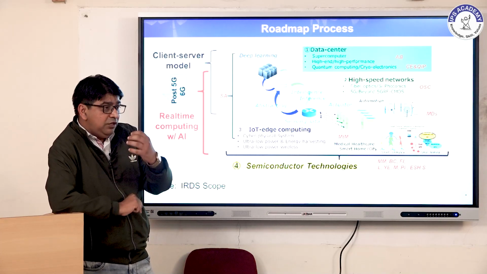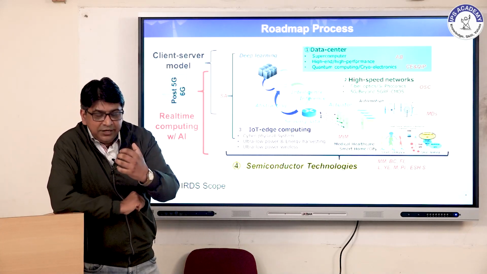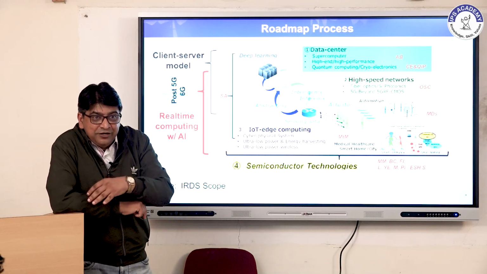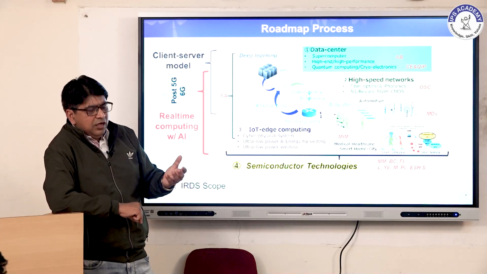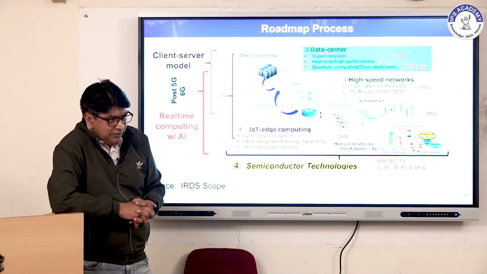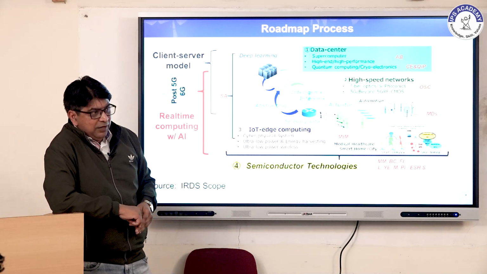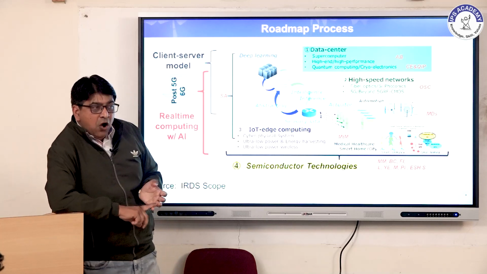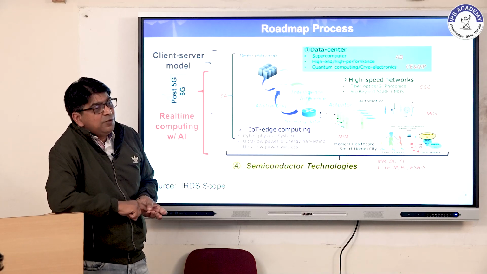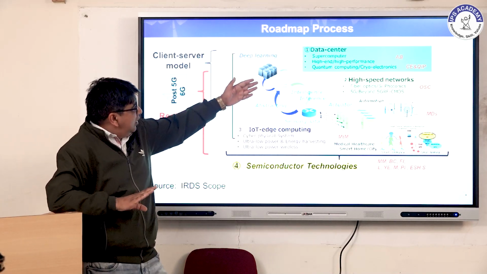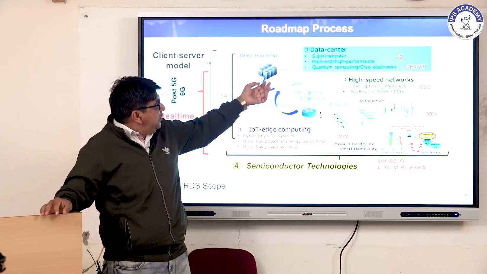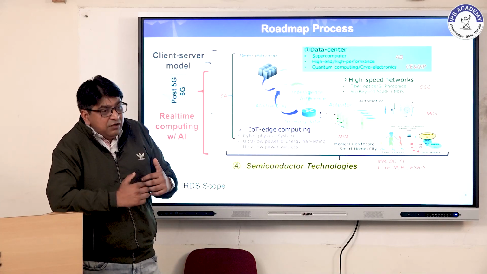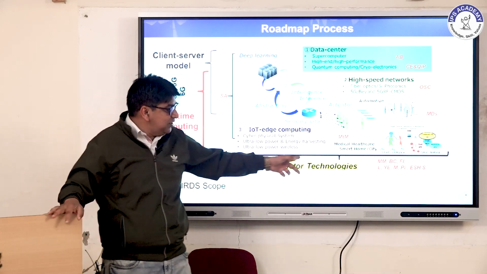And to bring the data from the server. Earlier, the issue was that the data is available on the server, brought to the client side, computed again and sent back again, so it would take time. The reason is that earlier the bandwidth and internet speed were not like that. Now it is possible when we go for 5G to 6G. High speed internet network is there. So all these things are possible only because of VLSI. This edge computing, related with IoT, data centers and high speed networks, will enable VLSI, making our VLSI chips more powerful, and all these things are happening in the semiconductor technologies.